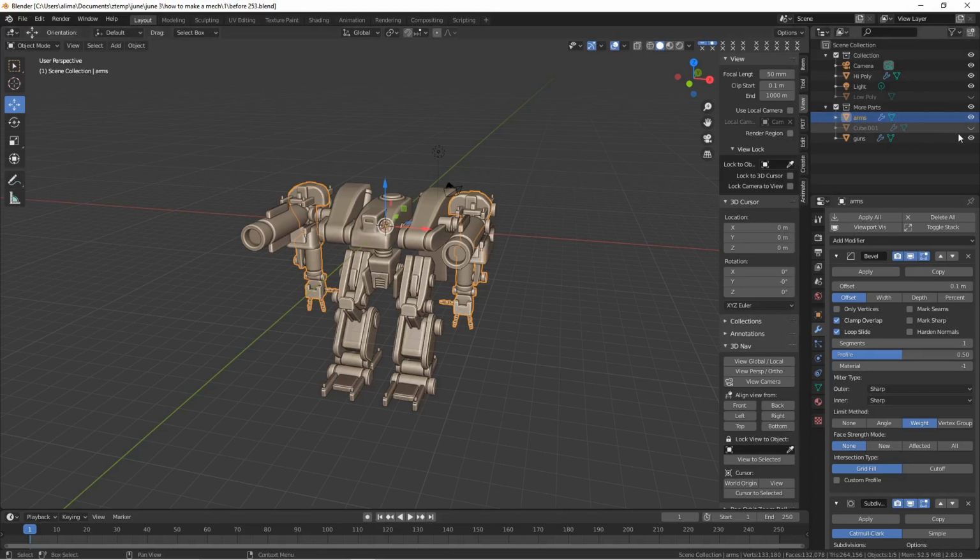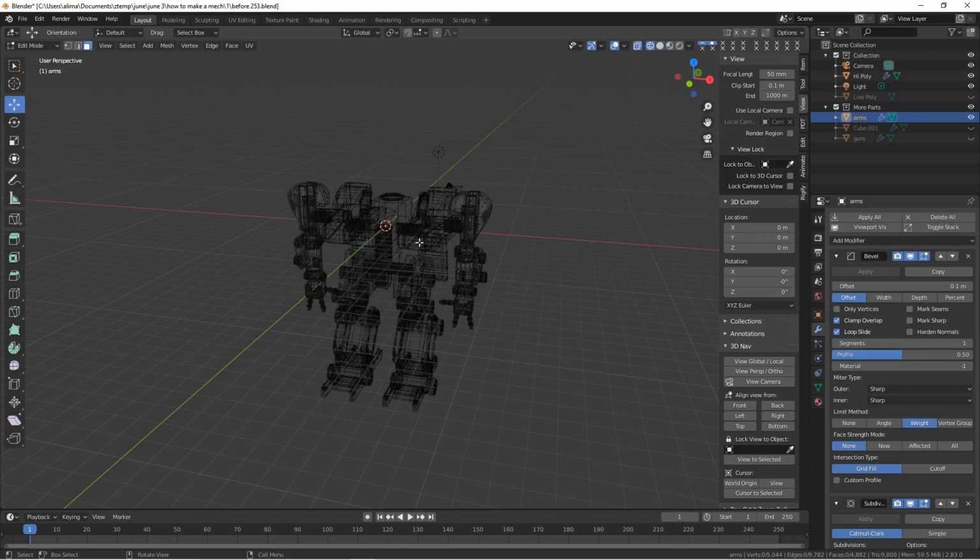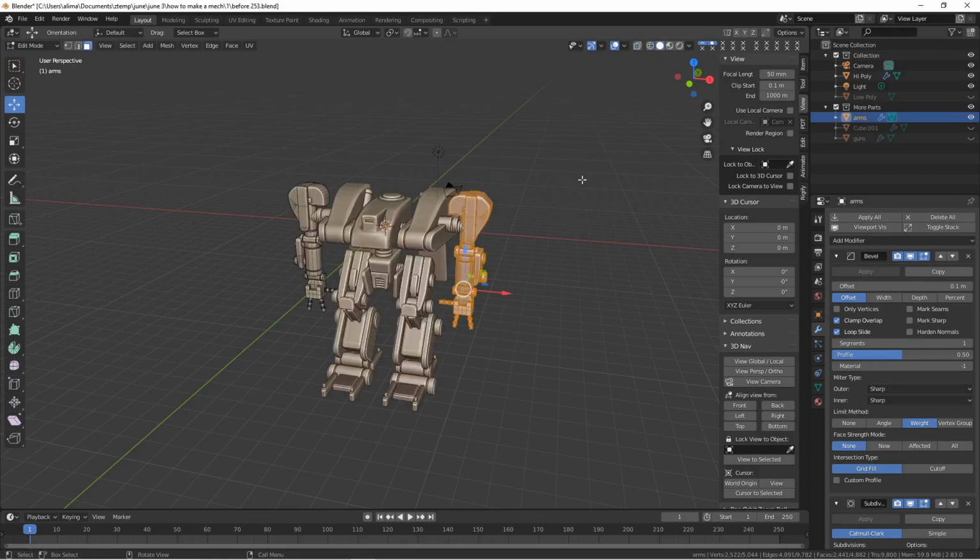Okay, I'm going to go to the guns. I'm going to select the eye to turn them off. With the arm selected, I'm going to go to the upper left, go to edit mode. Here in edit mode, I'm going to go to face select. I'm going to go to wireframe. This mech is not part of this object, so we can safely hold control, hold the right mouse button, go around this arm, go back to solid view, then press P to bring up our separate menu, and then choose selection.